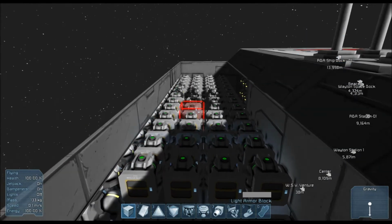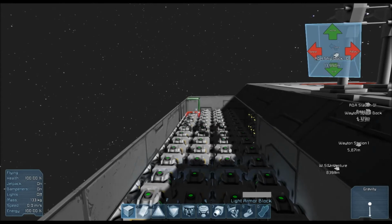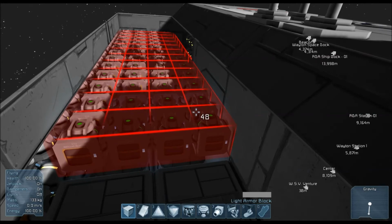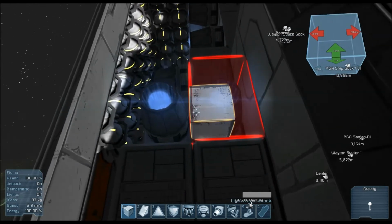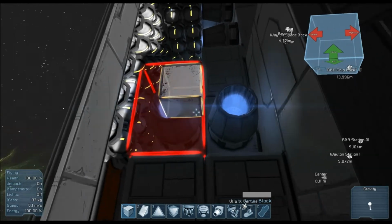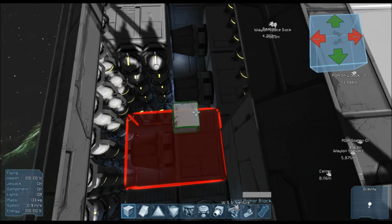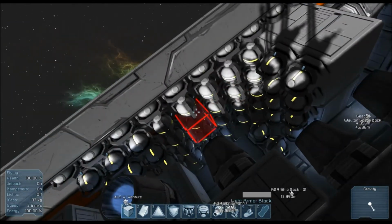There's a load of gyros. I have a bunch of mini generators here, which I can cut away. I'm like dissecting the ship now. Alright, let's just get rid of that. Alright, there we go. Now we can see a bit more on the inside. We got our upwards facing engines for us to go down, and then our right and left translating engines on the other side. And then we got here an entire wall of gyros.